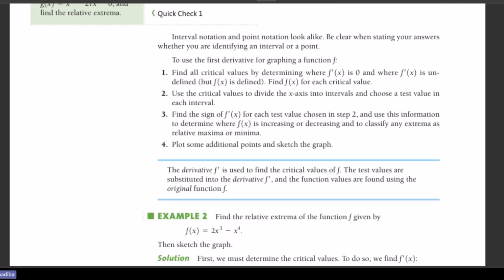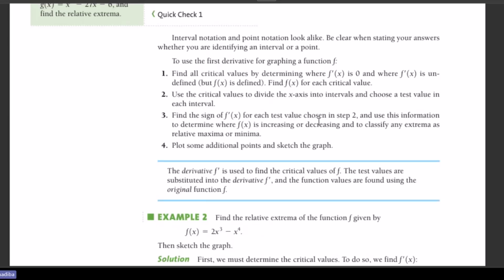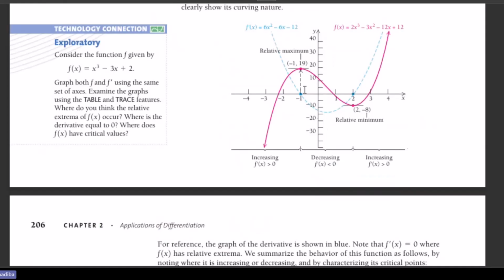Yes, no? So this is what I'm saying. You see, here, from the interval negative infinity to -1, the graph was increasing, and you also tell us where the relative maximum is. You also tell us what is happening in the next interval. You also tell us the relative minimum. You tell us everything. So that is what I mean when I say, on the Cartesian plane, please explain the graph to us in such a way that we'll be able to understand how it is looking. Do you get me?